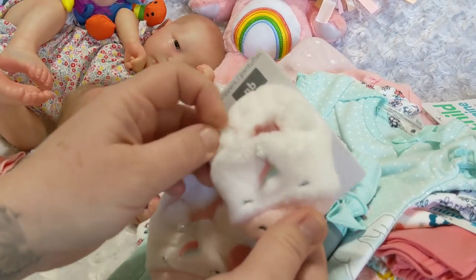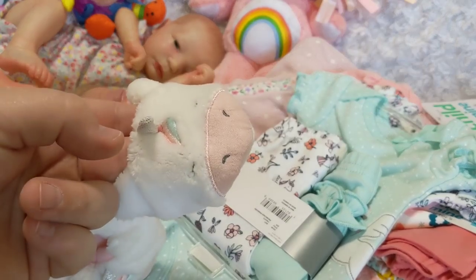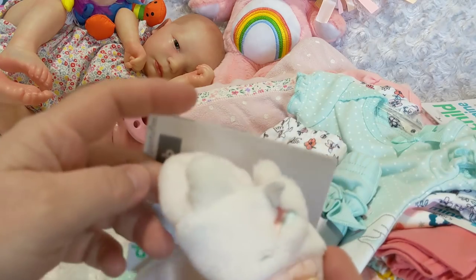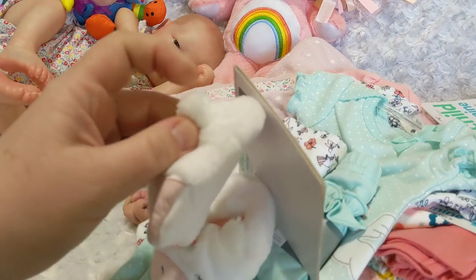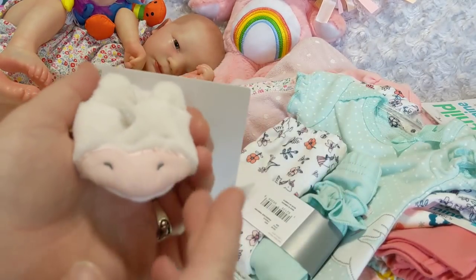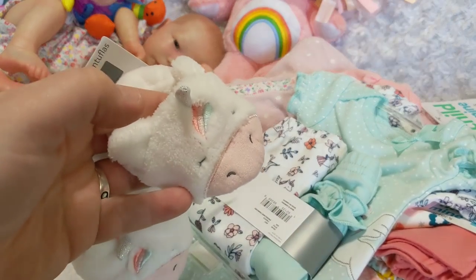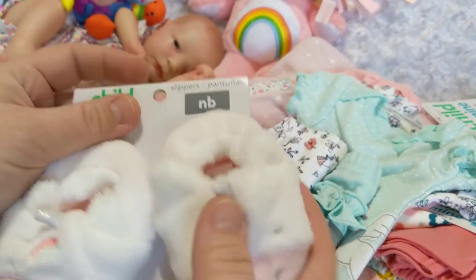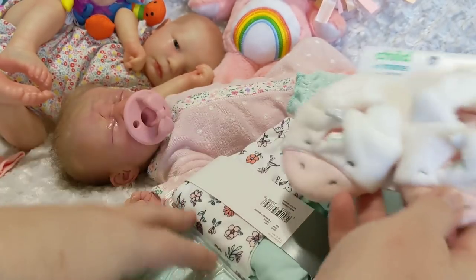Look at these shoes! Oh my god! You guys remember the unicorn ones? So, they've got Pegasus ones, except that they kind of look like unicorns. Maybe they should have done, I don't know, little wings on the side, even if it was like an embroidered thing. I almost didn't get them because they look so much like the unicorn one, with just a few small differences. But it just looks like a unicorn. I don't see this and think Pegasus. I see this and think unicorn. So, had to get them though. Jackie's like, they're so cute. So we got them. Super cute.